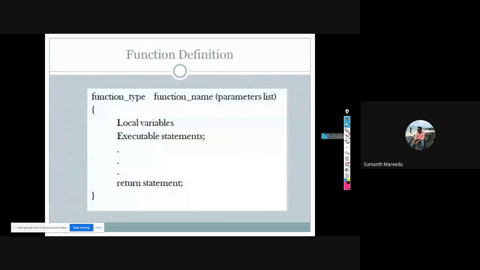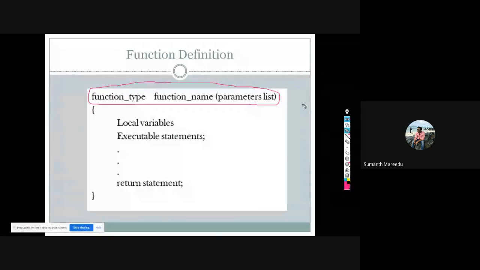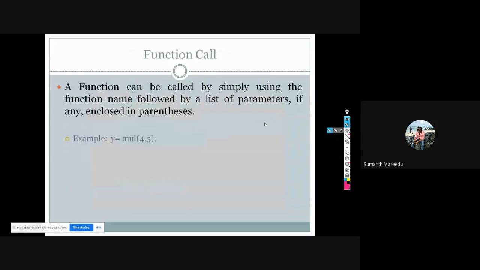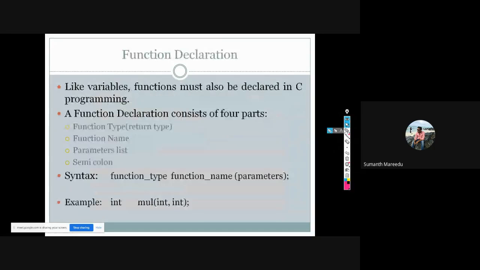This is what you have in the function header: function type, function name, and the list of parameters. The only difference between the function header and the function declaration is that in the function declaration, you will have a semicolon at the ending.